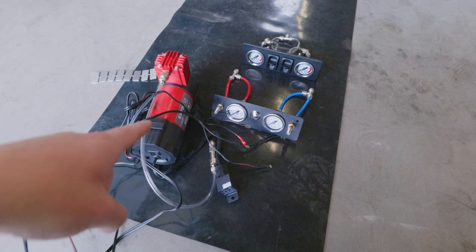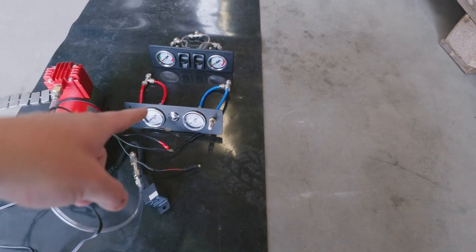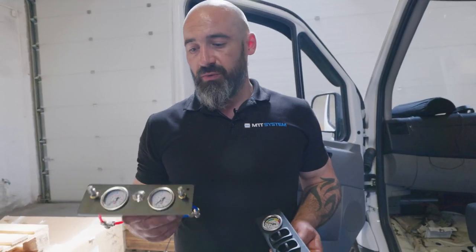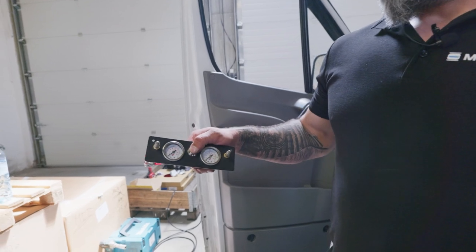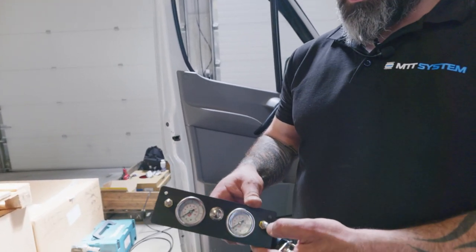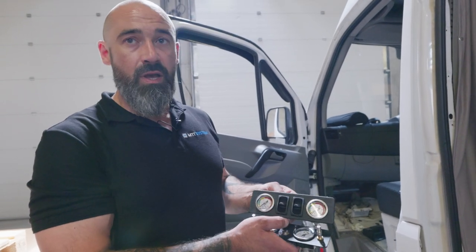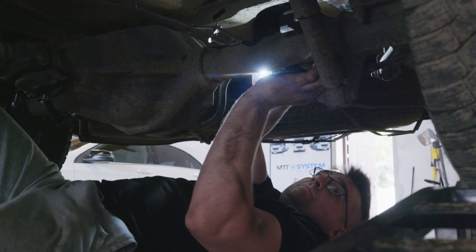We've got a compressor going underneath the driver's seat and we have a choice — we've picked this one because it looks cooler. We've actually got two options available. This one is a little bit cheaper but you pump both sides at the same pressure. This one with paddle switches is better because you individually pump and drop the air on each side. The guys are cracking on with the work and they're going to have a few stops for campers where you can plug into electricity and water, and they'll service campers as well. It's pretty close to the motorway so it's going to be a really good stop.